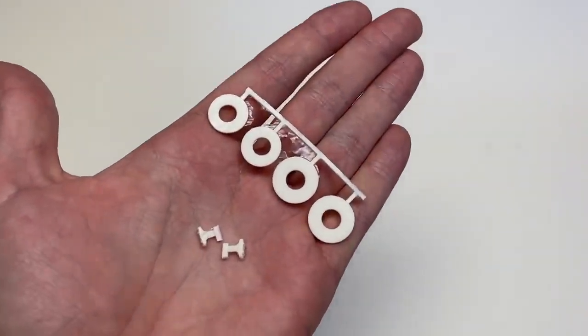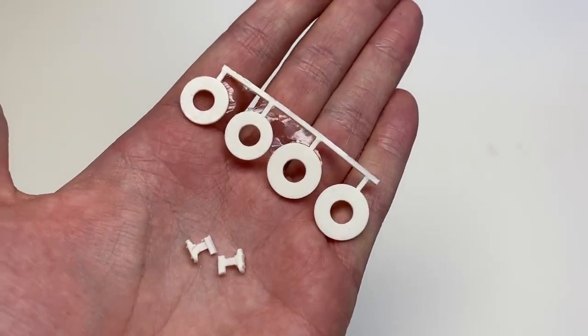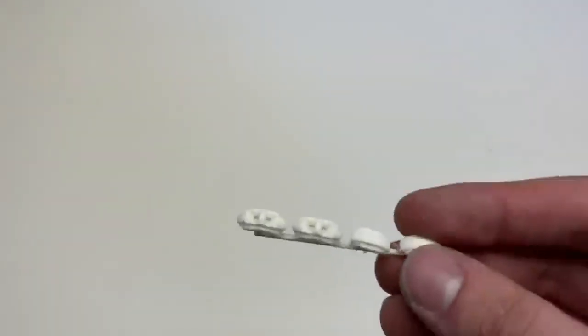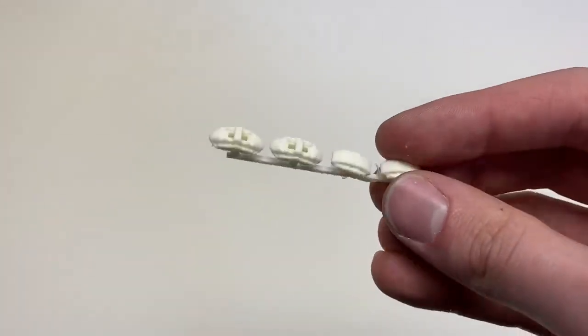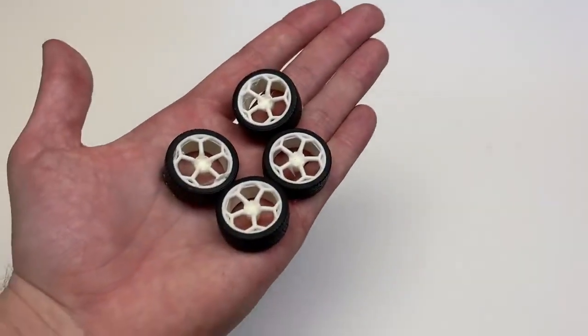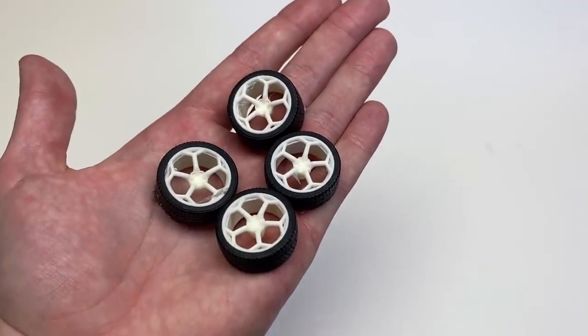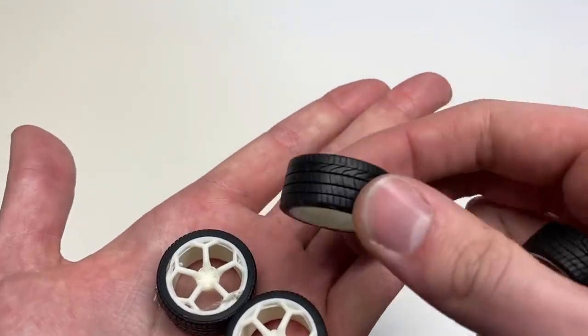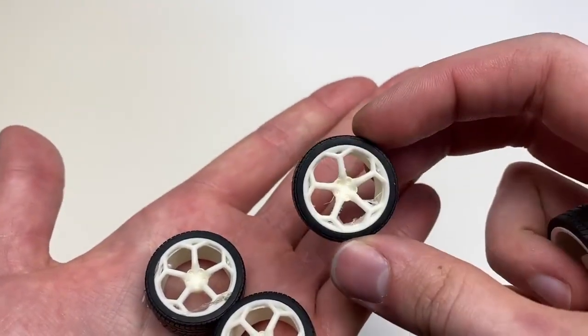For the discs and calipers, you get four discs, and later on I will be showing a couple of the photo-etched parts what needs to be going on top of that, and of course you get some more of the big calipers too. You, of course, also get four wheels and four tires, two for the front, which are a bit smaller and narrower, and two for the rear, which are a bit wider and a bit bigger.